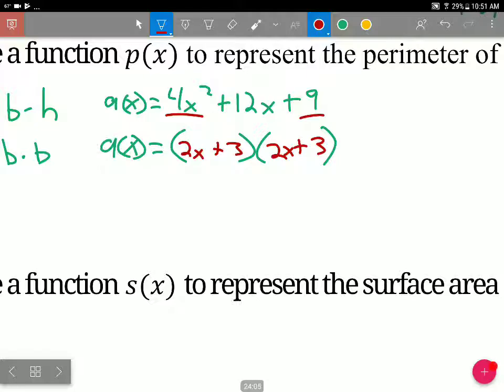Yeah, okay, so that has the possibility of being the sides of our square because they're the same. So let's check it out. What's 2 times 3? 3 times 2. Do those add up to the middle term? Yes! So those are the length of your sides. They're the same, and they multiply up to the area.